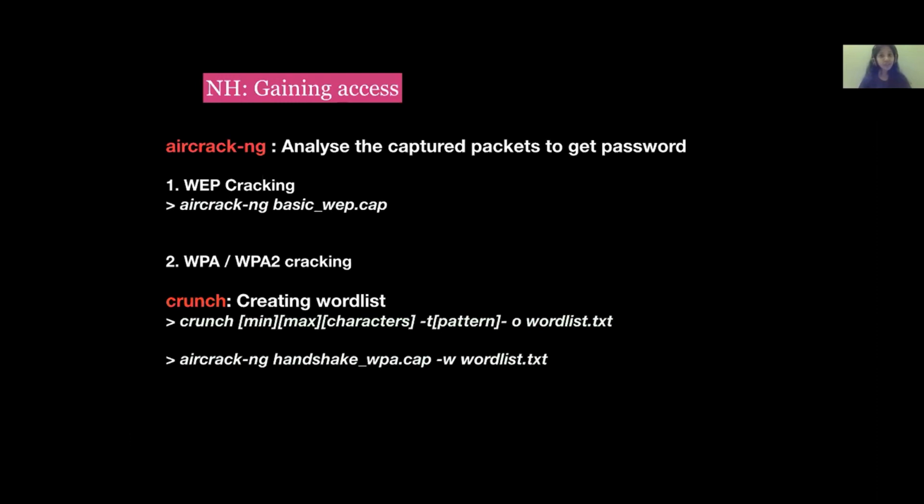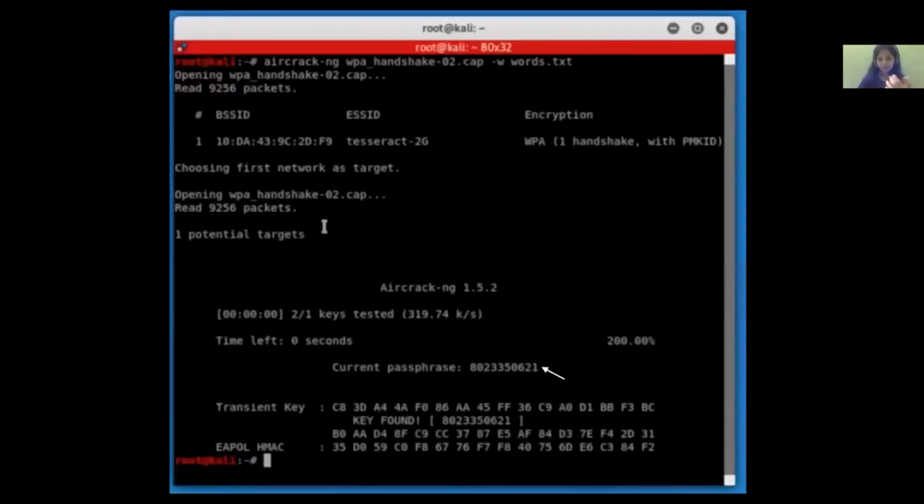A 10-digit number password will take 9 hours, but if you make this password alphanumeric, a 10-digit alphanumeric password takes around 9 months for aircrack-ng to crack. That is why everyone keeps suggesting you make your password a bit more complex. Even though it's difficult for you, it's better than being hacked or your password being stolen. I was just demonstrating what happened. I put a number password, and it was able to capture it quickly.